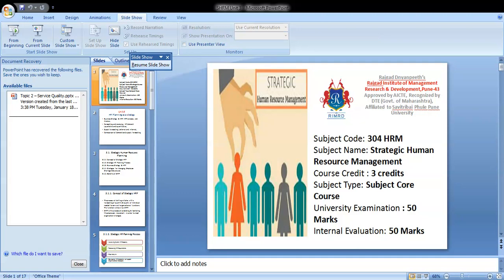Then the next problem that arises in job analysis is employee fears. Earlier, job analysis was conducted for the expansion of the job and to increase production. For this, employees' salaries were reduced and sometimes they were even suspended. This fear of being thrown out of the job is still there in the minds of the employees. Thus, their fear needs to be eliminated to make the process of job analysis effective.